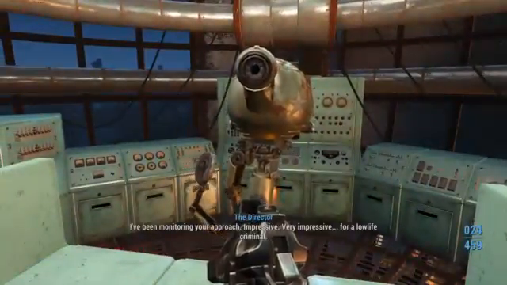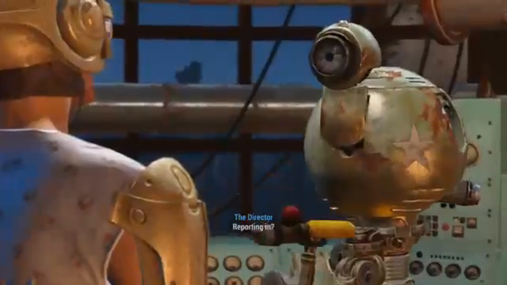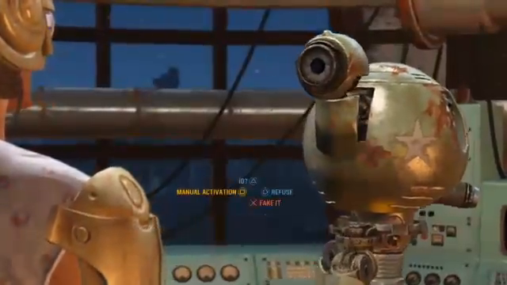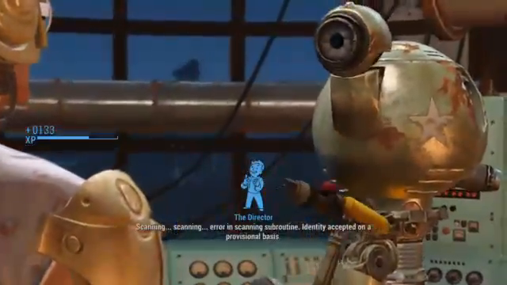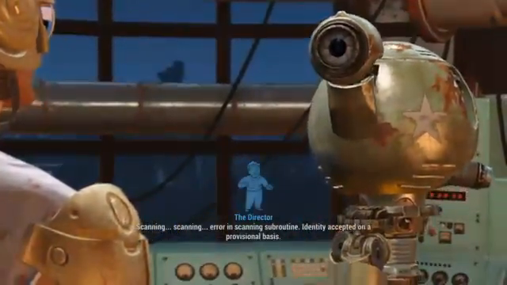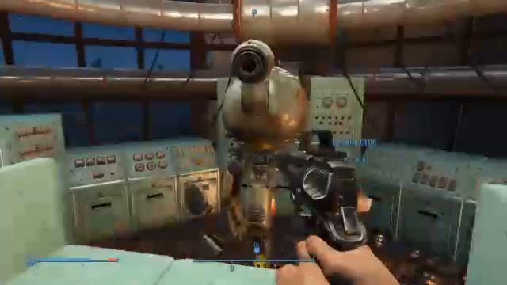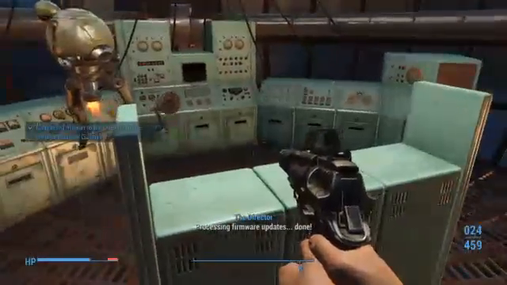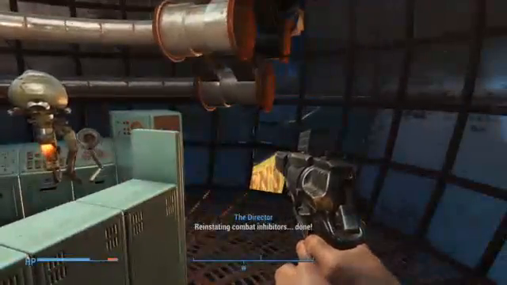I've been monitoring your approach. I'm reporting in, as ordered. Reporting in? Yes, that's right. Manual authorization. Scanning. Error in scanning. Identity accepted on a provisional basis. Accessing protocol. All units, stand by for the grand reopening. Processing firmware updates. Done. Reinstating combat inhibitors. Done.